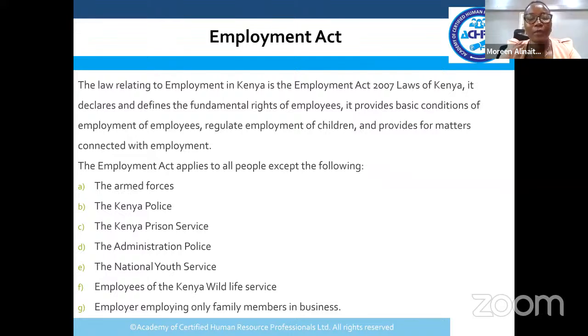Now, we are going to start straight away with the Employment Act, all right? The Employment Act is specifically the law relating to employment in Kenya. And it has several laws that work in cooperation with it, all right? It declares and defines the fundamental rights of employees. It provides basic conditions of employment of employees, regulates employment of children, and provides for matters connecting with employment.